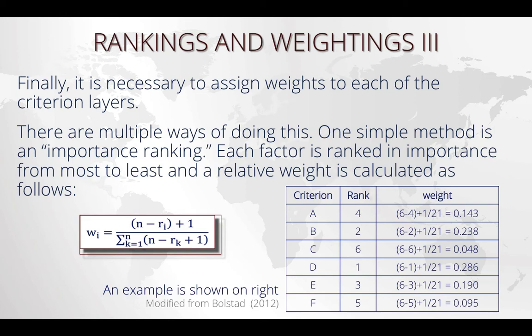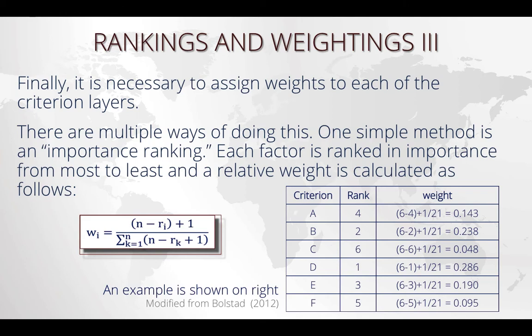And this slide is from your Bolstead textbook, and rather than take a lot of time trying to walk you through this step by step in this video lecture, I think I will tell you to go work your way through the Bolstead example. It may take a few minutes. It took me at least a couple tries before I got my whole brain around it, but really it's quite simple to conceive. So in this case, we have, I believe, 6 different criteria, A through F.